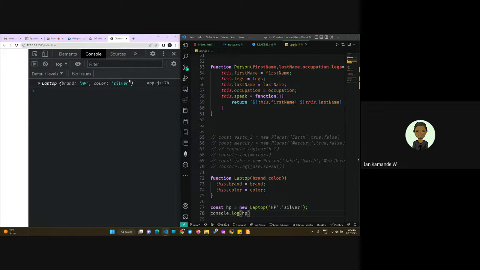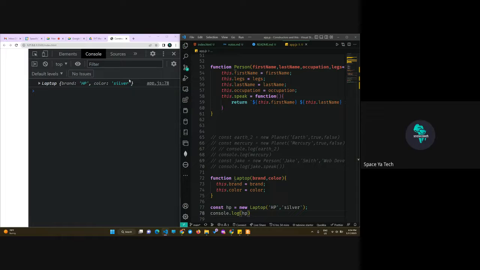Can I try a very simple example? I think this will simplify. If you are creating a calculator function, and you define the constructor function, and then maybe there's a function to add, another function to subtract. Those are methods that can be used within the calculator. Yeah, that's a very good one.